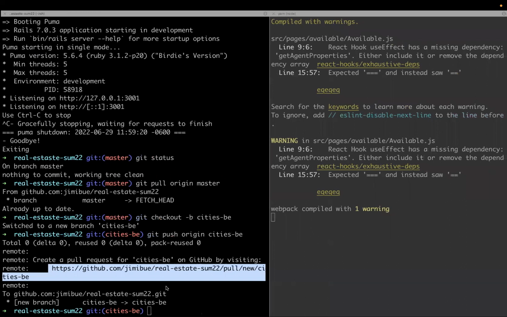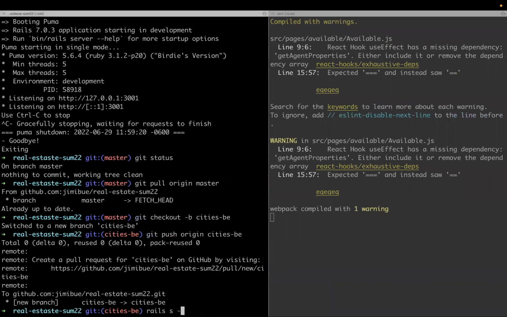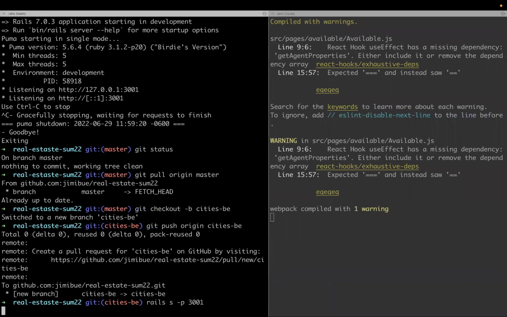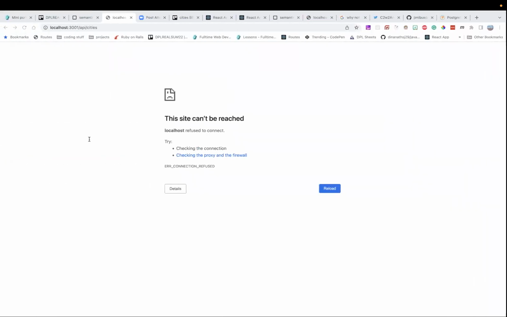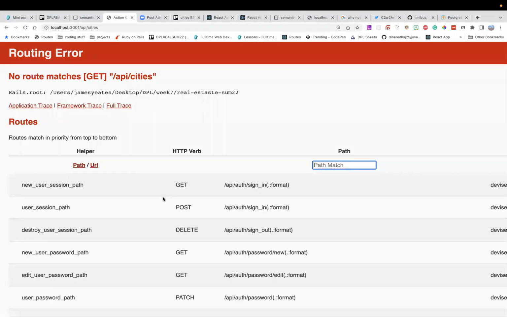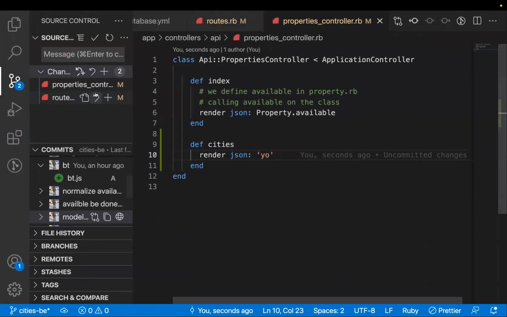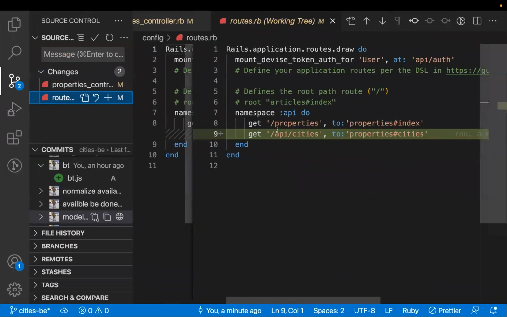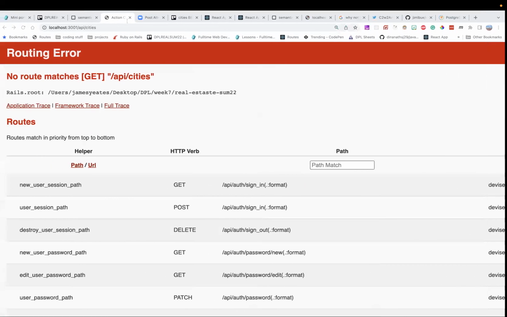Oh, I don't have my server running. No route match. What did I call that? Did I already screw that up? Oh, the API cities. I don't need the API because we're namespaced. I just wanted to do a quick check to make sure I'm hitting that method with this path.